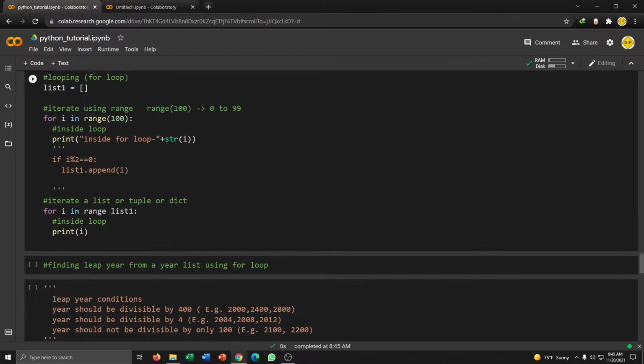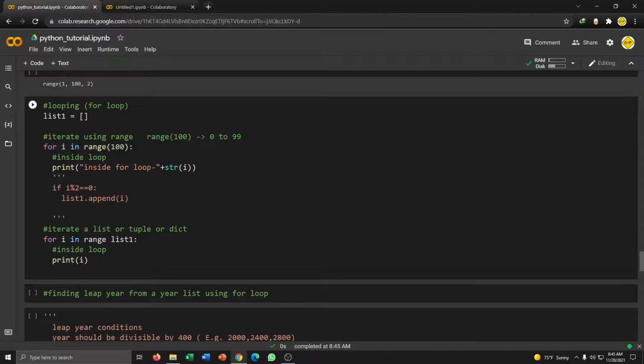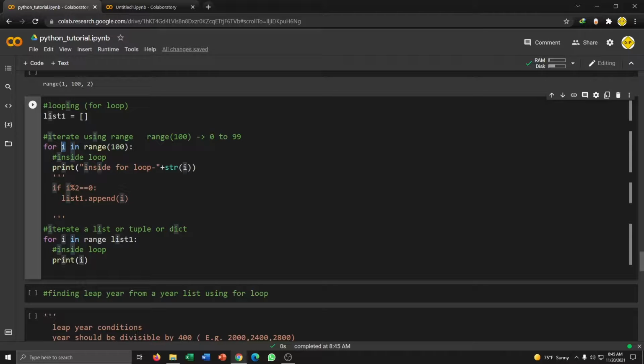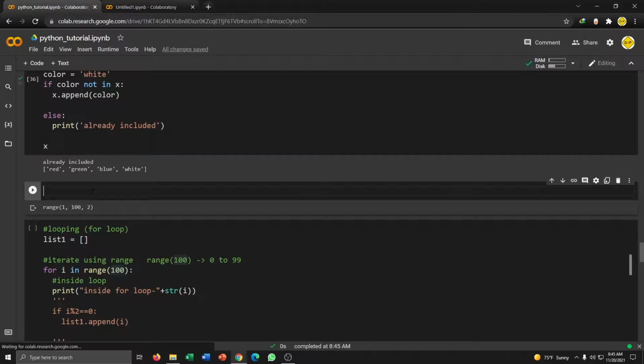So after that we'll see about looping. First one is the for loop. For the for loop we declared a list 1 which is empty. For loop writing is like, we need to write for as a keyword, for i, which is a variable, in range 100. How does range work?